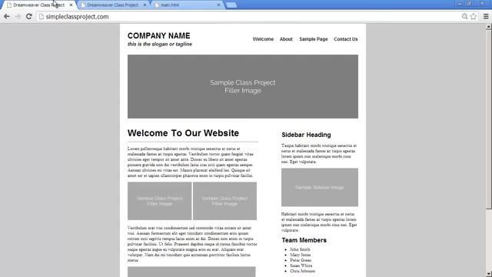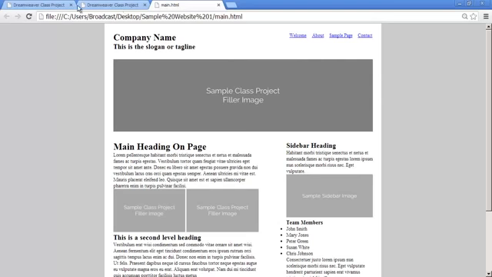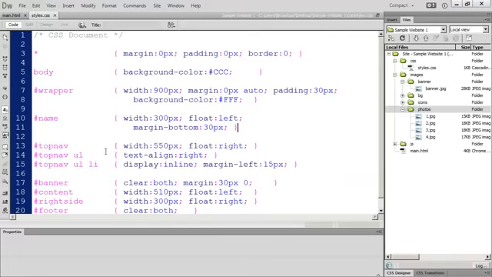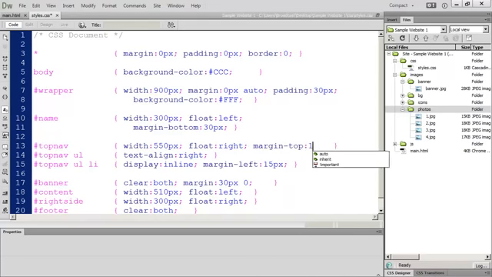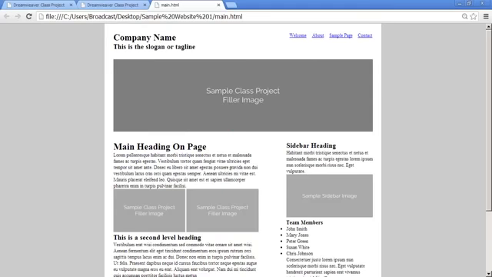I may want to push my top navigation elements down just a little bit. We can do that by putting some margin on the top of our top nav. So let me go back into Dreamweaver here. And there's top nav. And I'm going to go ahead and do margin-top. And I'm going to do 15 pixels. Save it. Let's take a look at it in our browser.